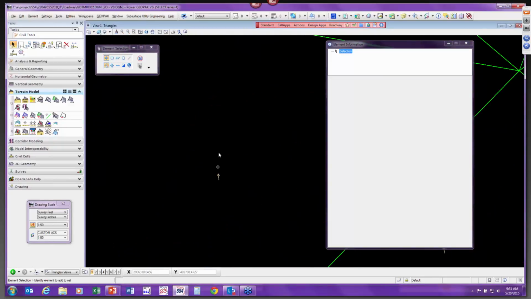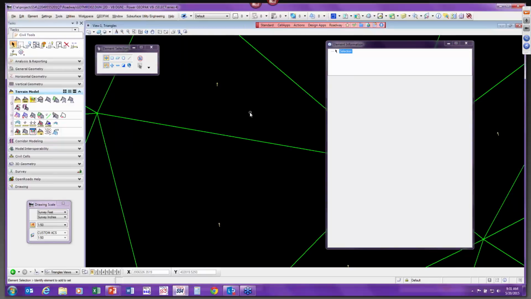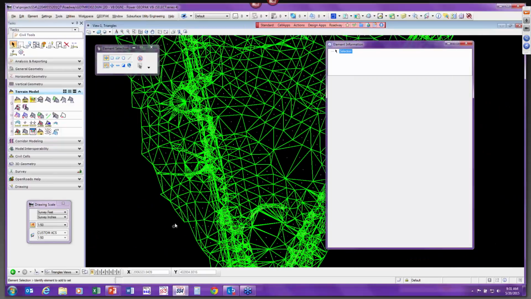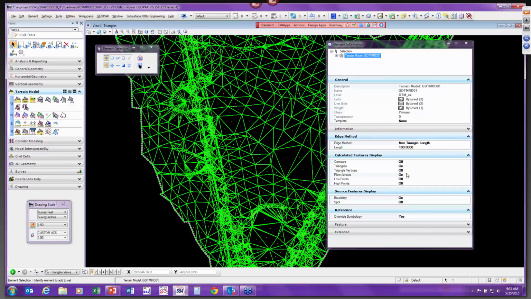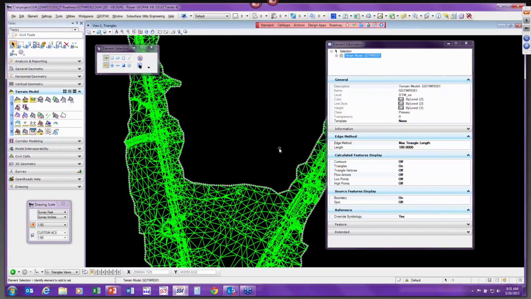But as you can see, I have flow arrows on each one so that I can then see where the water is flowing. Let me grab the terrain model again, turn it off. So that's in essence how I would go in and show the display of what I needed.